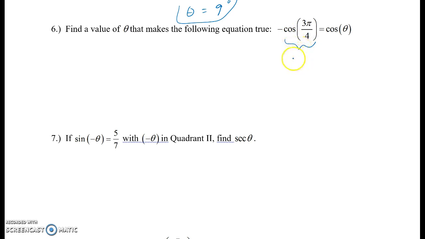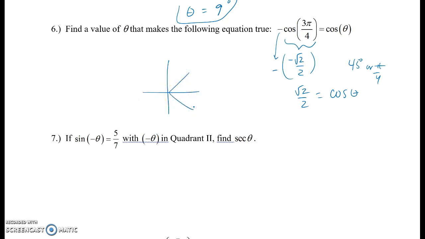We know the cosine of 3 pi fourths is negative root 2 over 2, and then we have a negative on the outside of that. So if we simplify that, we just get root 2 over 2 equals cosine of theta. At this point, we're asking ourselves, which angles does cosine have a positive root 2 over 2 ratio? We know that happens at the 45 or pi fourths reference angle, and cosine is positive in quadrant 1 and quadrant 4. So the two angles that could work for us are pi fourths or 7 pi fourths. Both of those would be correct, or their equivalent answers in degrees. However, since this problem started in radians, we should probably give our answer in radians.